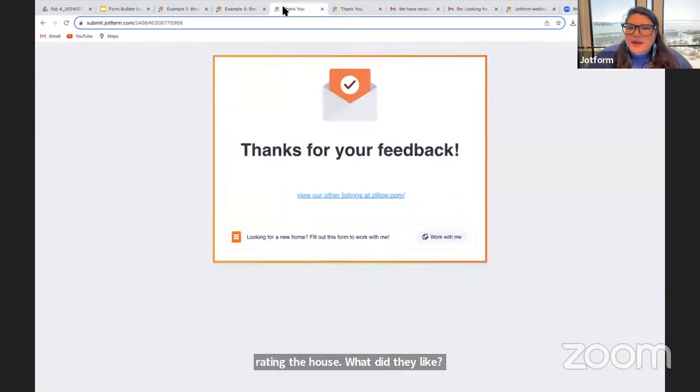Now here I've customized a thank you page. So you can see that it matches the form in design. It's got that same orange border. I've chosen that orange check mark instead of the generic green one to, again, match the design. I've changed the language here to say thanks for your feedback, something a little bit more casual. And I've also included two additional things. So first, a link to whatever the realtor's website is. Let's say they want to encourage people to buy a house with them specifically. They know people looking at open houses are often, not always, but often looking for houses. So maybe they want to encourage them to go with their agency. Here we can use that link to go out to the agency site.